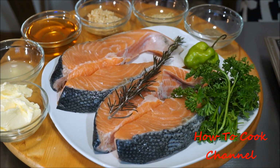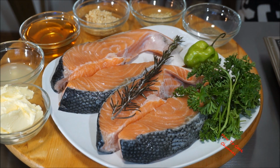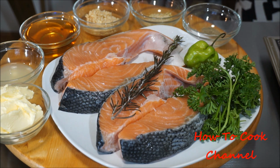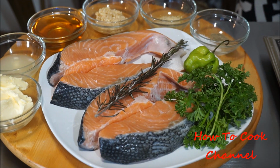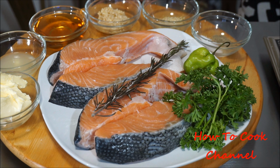Now I have my salmon there that has been nicely washed with lemon juice, salt, and vinegar. As usual, you soak it in the liquid for 30 minutes, then you wash it off and your salmon is nice and clean. When you're cooking any kind of meat, you wash it nice and clean. What I did was cut it into 2 equal parts. Based on the salmon that you decide to use, you might not have to do all of that, but that's what I bought in the fish market.